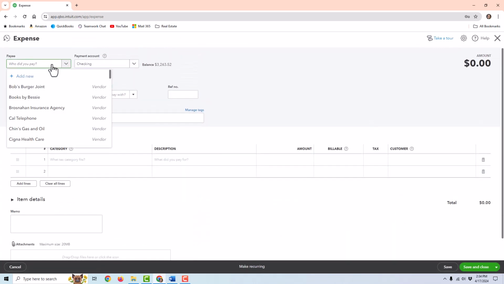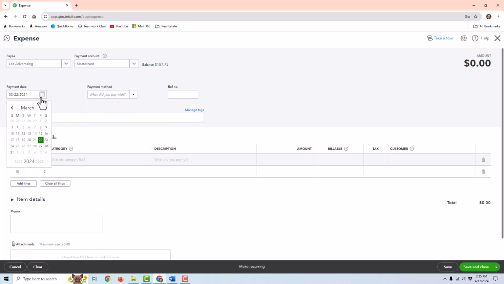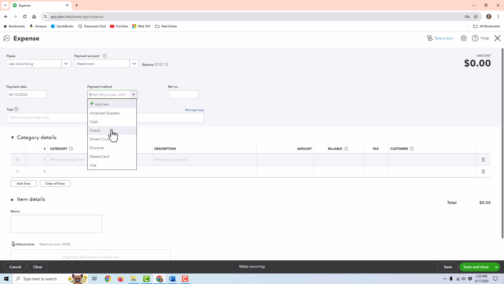I would put the payee at the top. The payment account is going to be what account it's coming from. Did I pay the expense from the checking account, the savings account, or a credit card? I would put the actual date of the transaction. And I could put a payment method and a reference number if I wanted to.